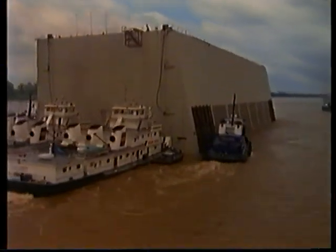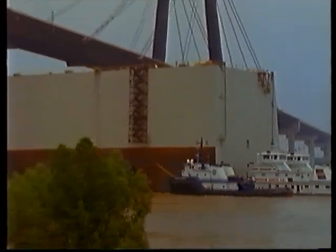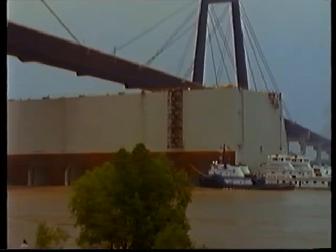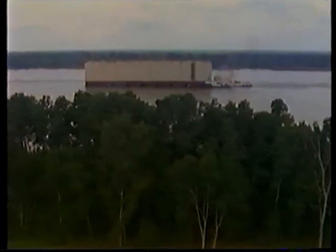The trip upriver was fairly uneventful, apart from about the halfway stage, where it had to pass under a low bridge and be ballasted using an internal ballasting system and then deballasted again. All this had been planned beforehand, but something that definitely hadn't been planned was when a tornado suddenly struck. But the PPS rode it out, and what could have been a disaster resulted in only superficial damage.